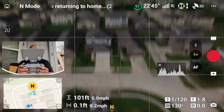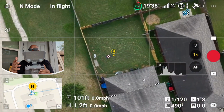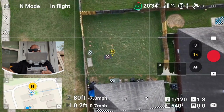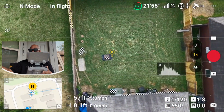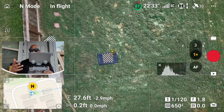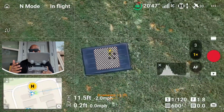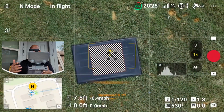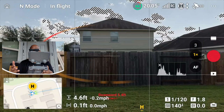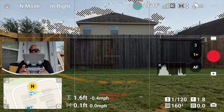This is a very surreal experience to see it from this perspective. Now, I've flown drones before where I had large monitors connected to it, and I was able to see the screen in a much larger presentation. But this is more immersive. You guys can probably hear the drone coming in now, and it's about to land right onto our landing pad. And it looks like it's going to land exactly where it took off from. And that's what we always hope the technology is going to allow us to do.